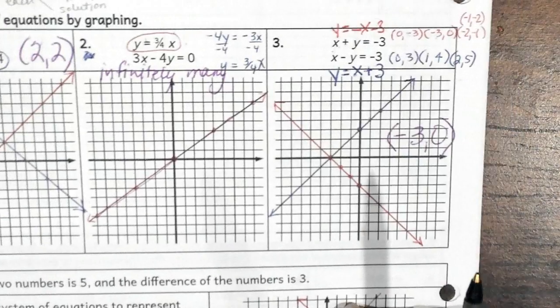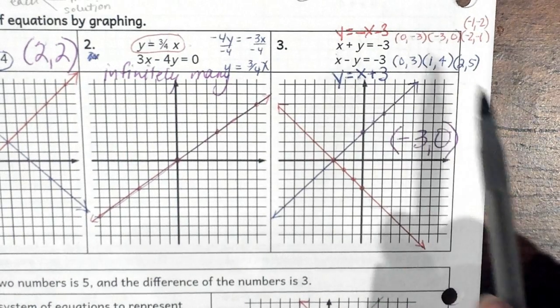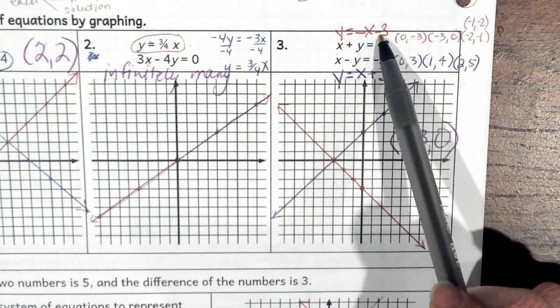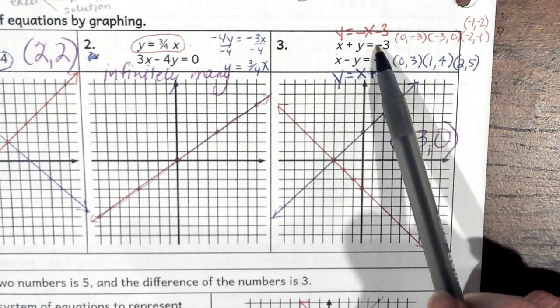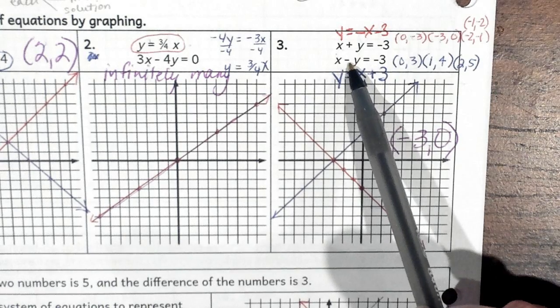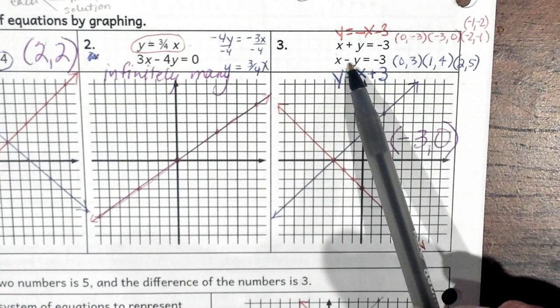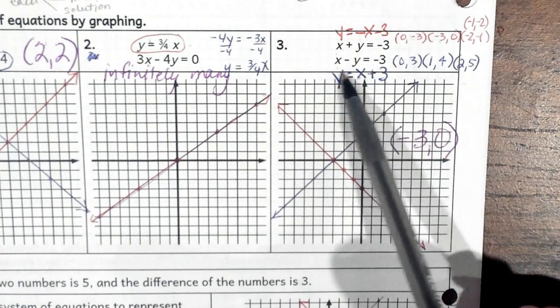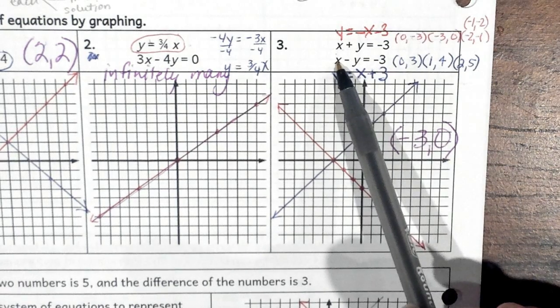Number 3. On number 3, you had a couple options. Solve for y, so I had to move my x to the other side. Same thing here, move my x to the other side. This one was tricky because then you had to divide by -1 on both parts. The other thing is, if you really struggle with this, you can always plug in an x value and come up with what your y would need to be.